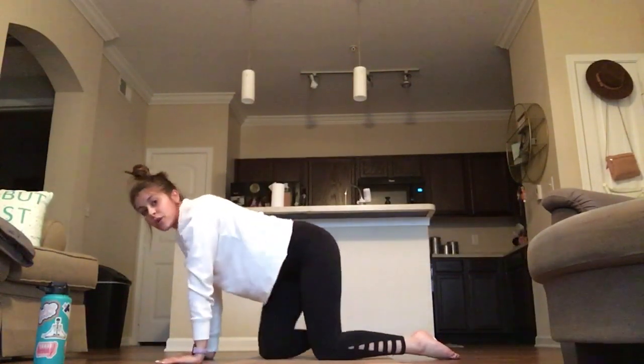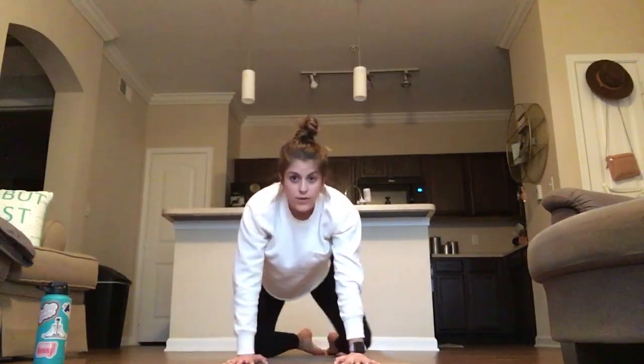Great. Come to all fours. Take your knees out wide, big toes together. Send your hips back to your heels. Reach your hands forward and look down towards the mat. Come into child's pose. Take a couple deep breaths here.